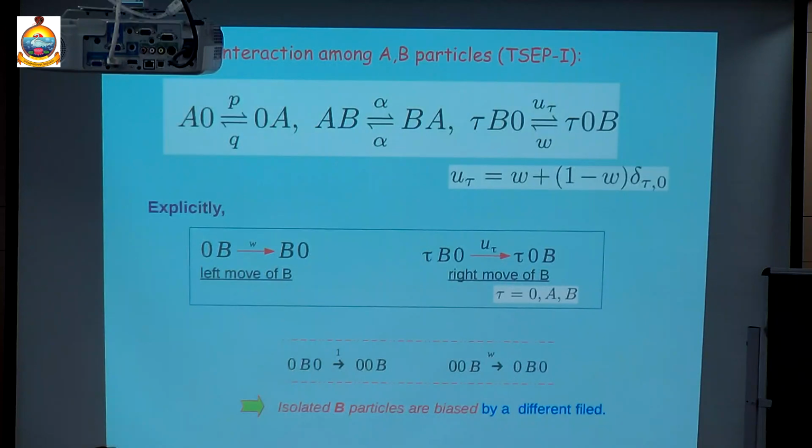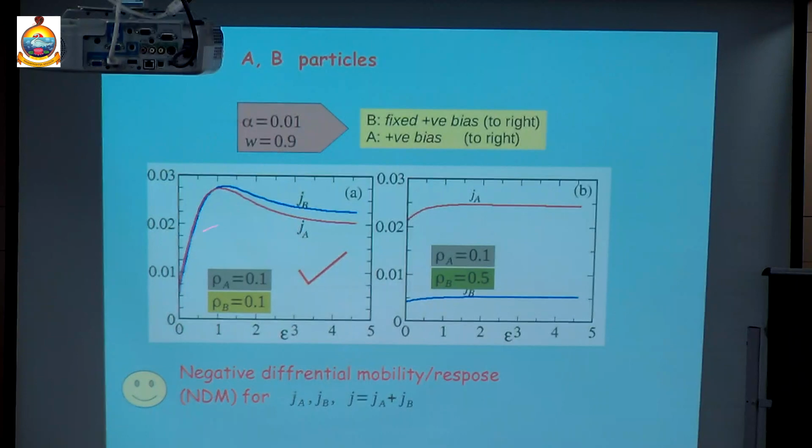So the point is that there are two different kinds of particles. A particle is a charged particle which is biased. B particle is also biased, but its right movement depends on who is sitting in the neighbor. So this is the interaction. It is looking at what is in the neighbor. If you increase this interaction, then we find that the current goes up as you increase epsilon, and suddenly it goes down. Exclusion I have taken. That's the whole story, so in this case it works.